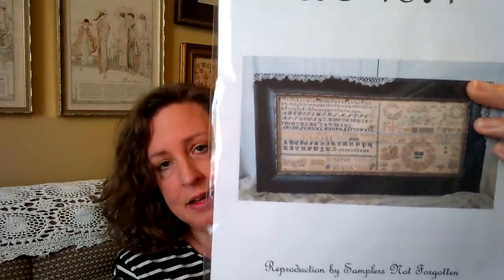I also bought the Sampler Company — which is Brenda Keys — this is Country House Sampler. I love all the reds in this piece. I also bought the fabric to go with it so I could give it a start, and I bought 40-count flax. This one they had on the wall as a model and I fell in love. This is Samplers Not Forgotten — it is BG 1874. It was just everything that day. I walked in, was picking other things out, and I saw that and said I've got to come home with this.